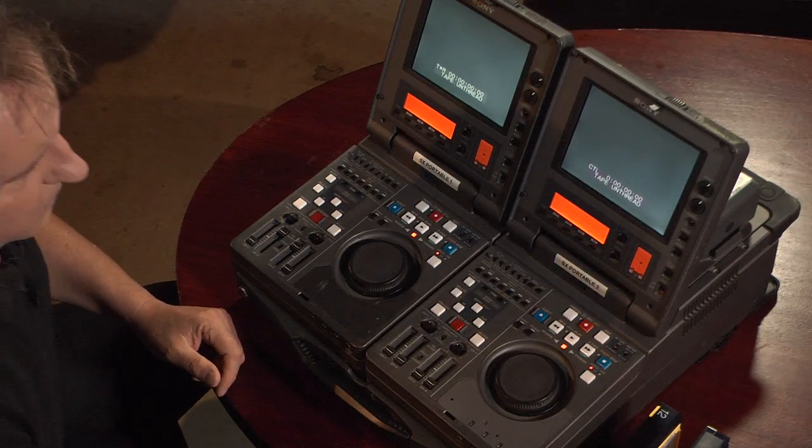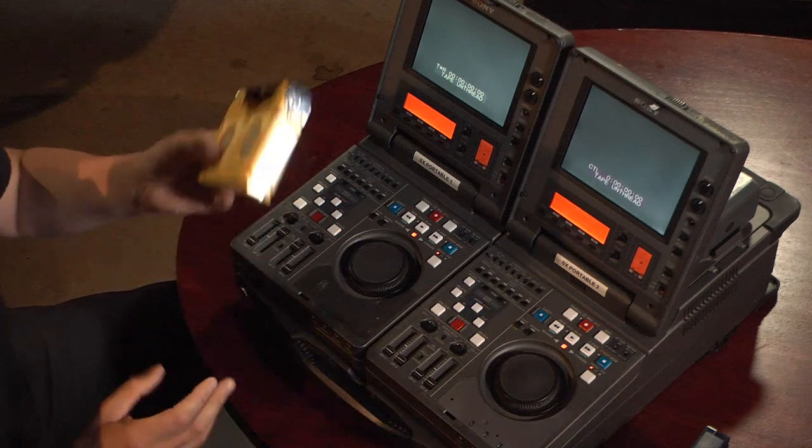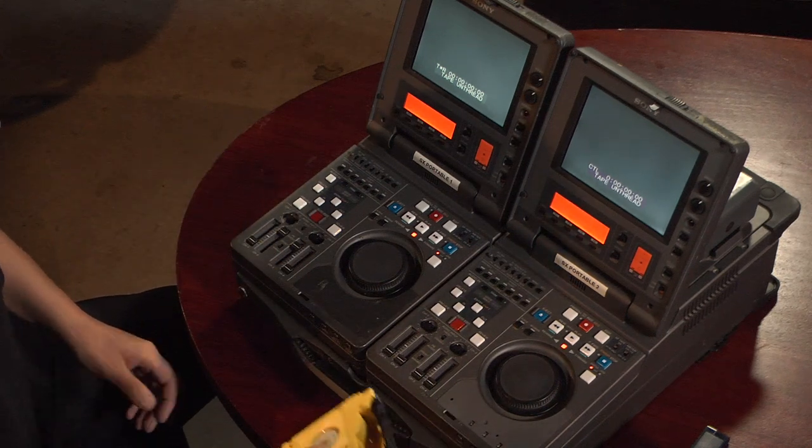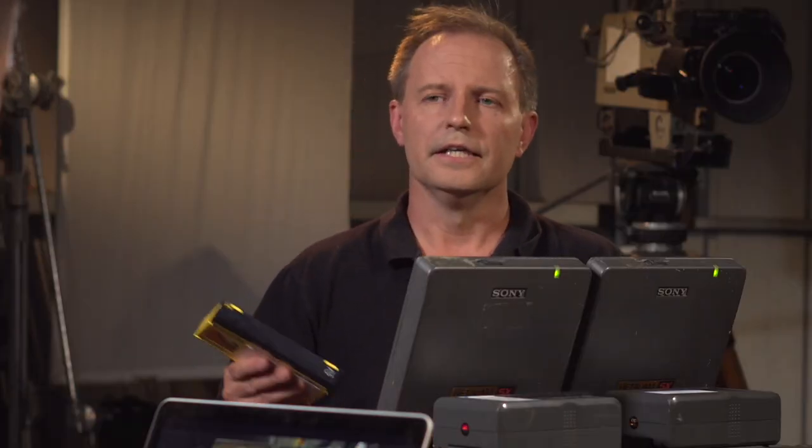Now, it took the Betacam tapes. So basically, Sony developed the SX system, the yellow one, which was sort of like a downgraded version of digital Betacam, and it also meant that you could get more recording time. So an average tape like this would give you 60 minutes, and that was an improvement over the SP tapes, which only gave you 30 minutes.